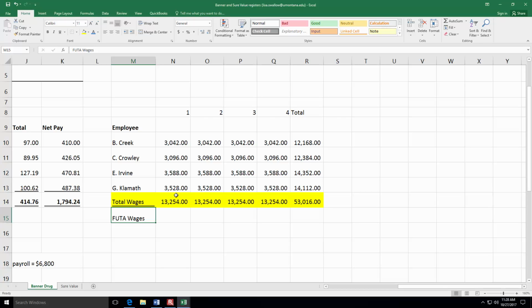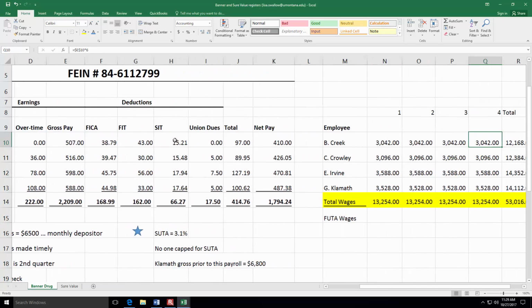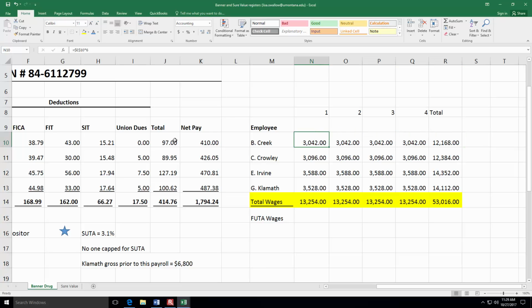Okay, so the next thing we need to do, sorry, am I going too fast? I'm using Excel. Well, I guess I'm confused about the times 6. That's just because it was a semi-monthly payroll register, right? And these are quarterly wages, right? I just added them all up and times the whole thing, but their actual wage is something different. Let's look. I think it's this number, Amanda, the gross pay times 6. That's what I had here. Don't worry about it. E10, E11, E12, I think I've got it.